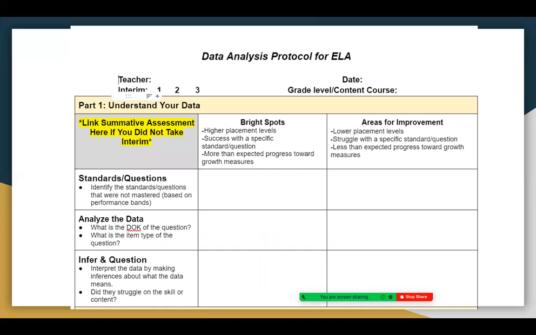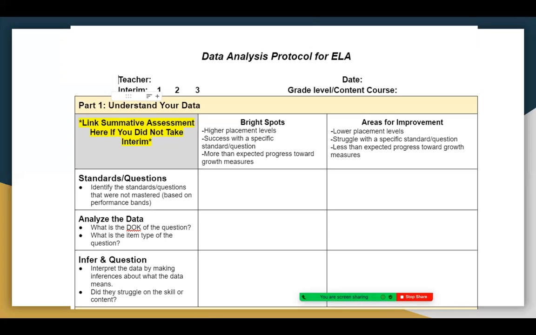Okay, so you'll have your own copy and it'll look like this. That way you can write directly in it. And there's a part 1 and a part 2. So please notice the way it's organized is for it to grow and fill in with information as you go. But it's also a better version that's kind of consolidated, and it's really just a 1 or 2 page document now. So on the left are the questions that you want to consider as you move down the page and get deeper into your data.